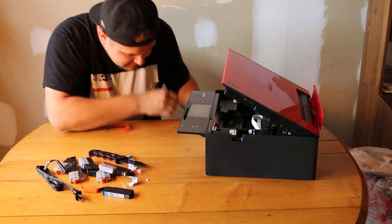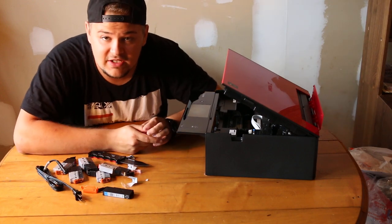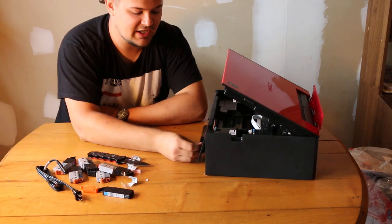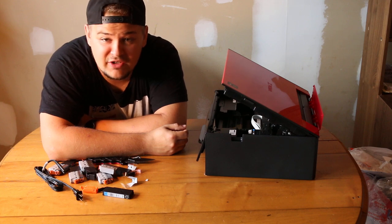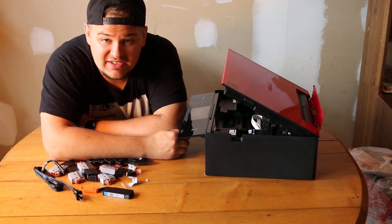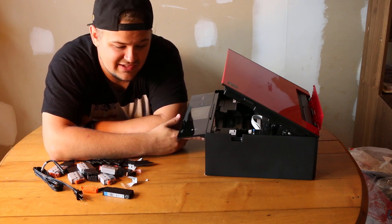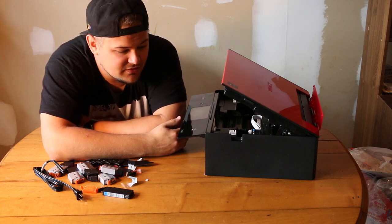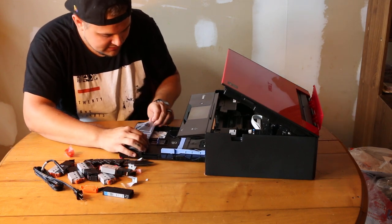There's an SD card slot on the bottom. So if you're out shooting and you really like what you've got on your camera, you can just slap the SD right in there and print right off that. With the touchscreen and everything, it does have a couple of preset edited styles — like a black and white one, antique style, sepia tone. So if you're a beginner photographer and you take pictures on your SD card, you can get quick presets just like filters on Instagram and print it off. If you don't have Lightroom or Photoshop, this thing can do a little bit for you.